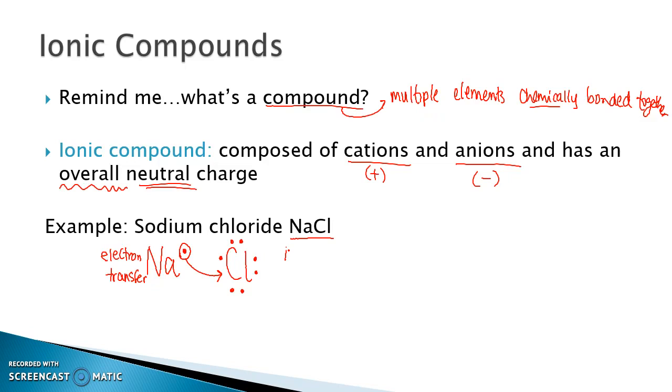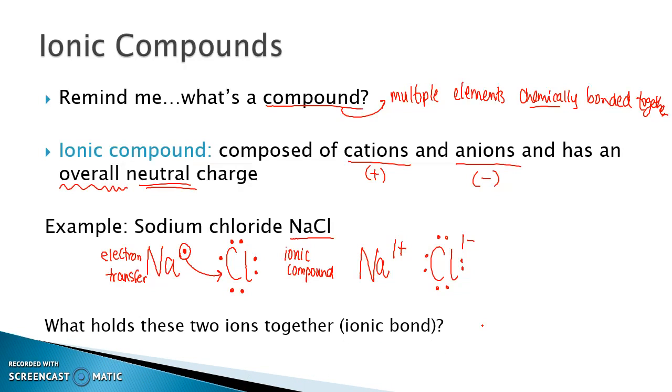Afterwards, what the actual ionic compound looks like after it's made is sodium. Again, it looks like it doesn't have any valence electrons around it, but we know there is now a new energy level that's the valence shell, and since it lost 1 electron, it has a 1 plus charge. If you don't remember that, go back to your notes and look at that again. Chlorine has a full octet. It now looks like argon, the noble gas, and it gained an electron, so it gets a 1 minus charge.